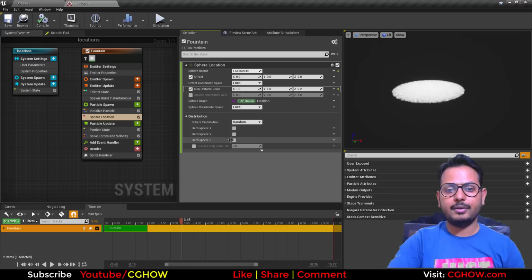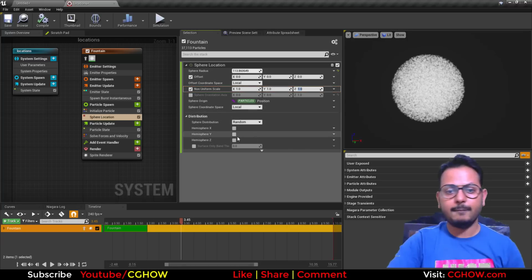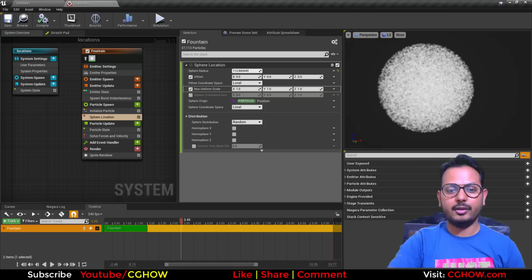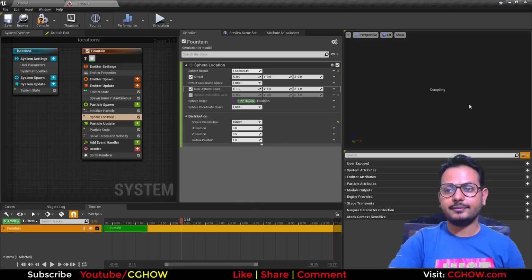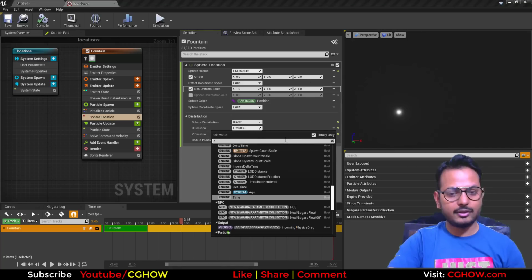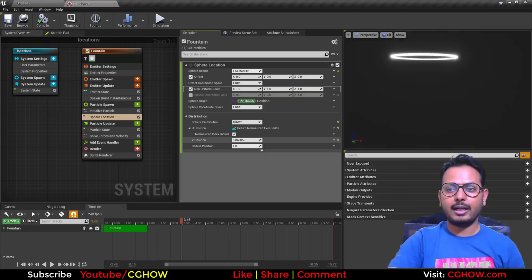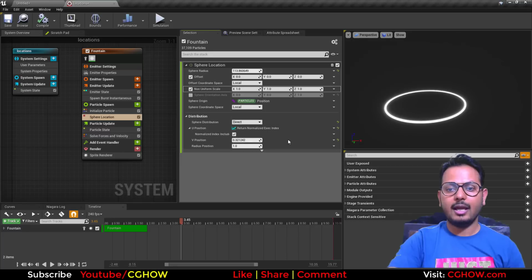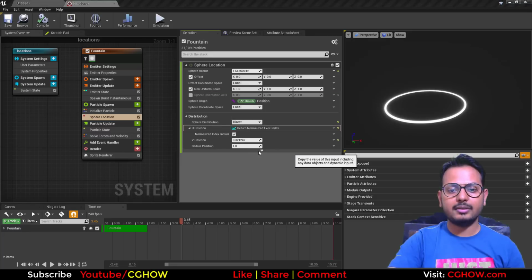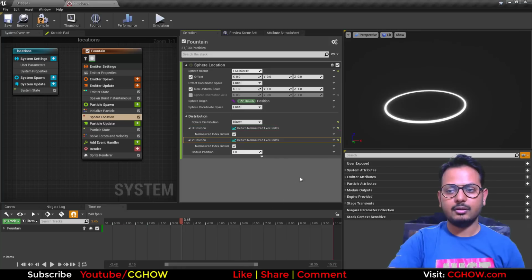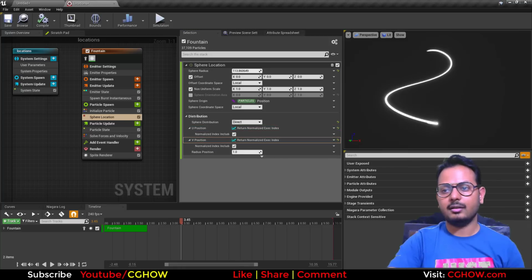Then this is the coordinate, same thing. And here's the fun part: distribution. Right now it's random, so particles are spawning randomly on my sphere. And if you use the direct, so you have now U and V, and you can see it's spawning on U and V. And if you want to scatter it, you can connect with execution. So this is connected on U, and now you can animate V, and you can also copy paste normalized execution here. So it will look like this spiral.